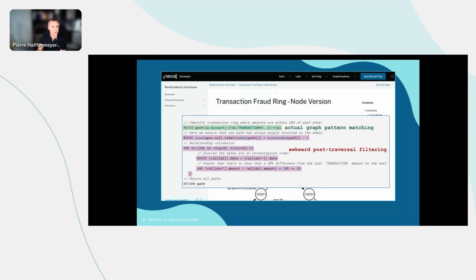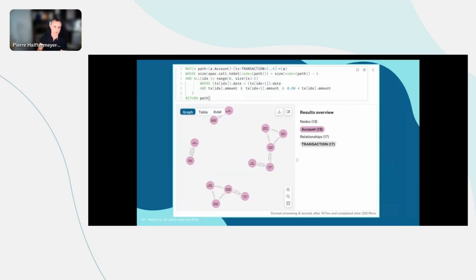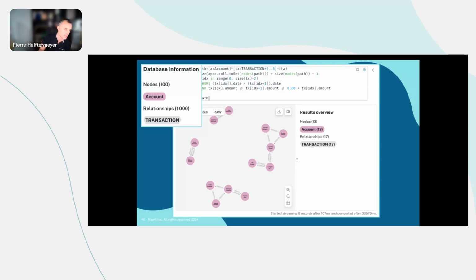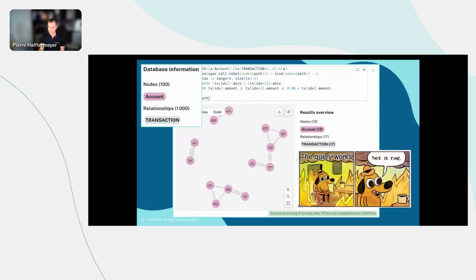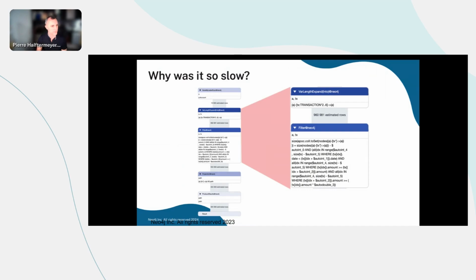It was quite awkward, not as awkward as the one before, but a little bit awkward with a data set with 100K's relationships. We have like 33 seconds to get a cycle up to 6 length. No, sorry, it's only with 1,000 relationships, not 100,000. So it's not a big graph, and it's slow to get cycles, and with a limit of 6. So the query works. This is fine, but maybe we can do better.